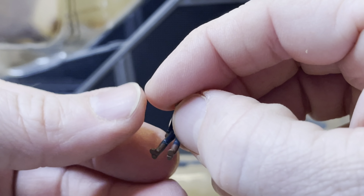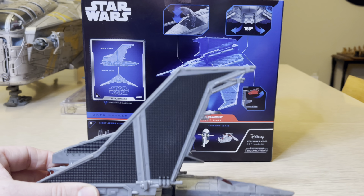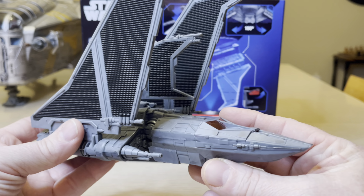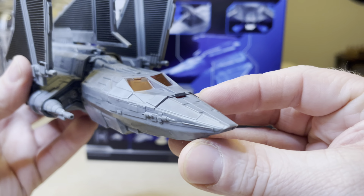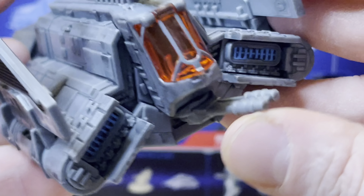Today I had a plan. One destiny. One goal. And this is my prize. So cool. So thankful. I didn't expect this. Look at the engines. Look at the color on the back. That is so gorgeous. Look at the gun turret back here that can move.